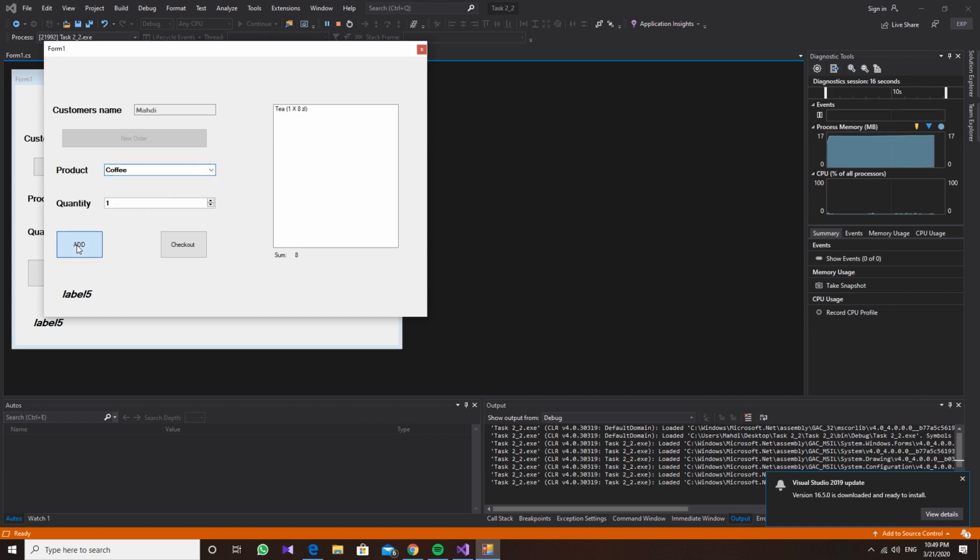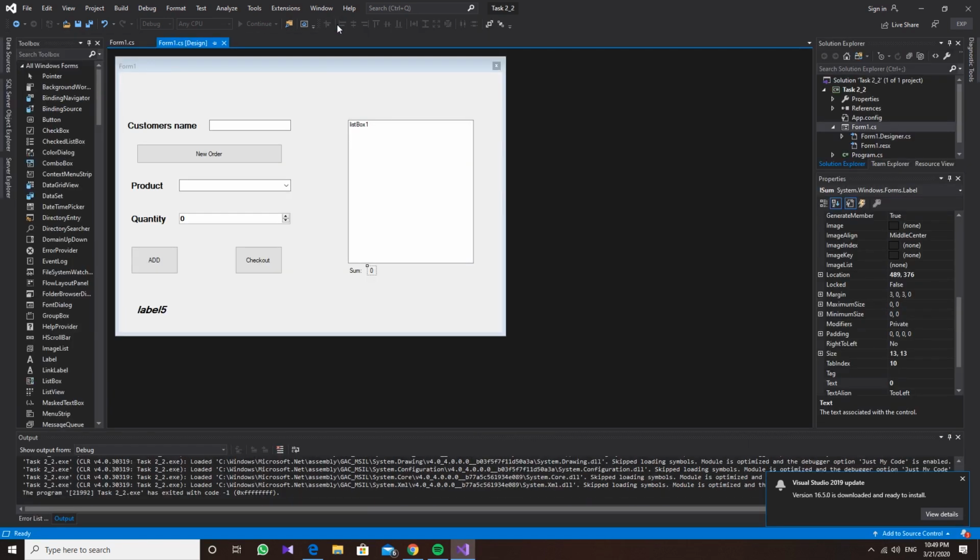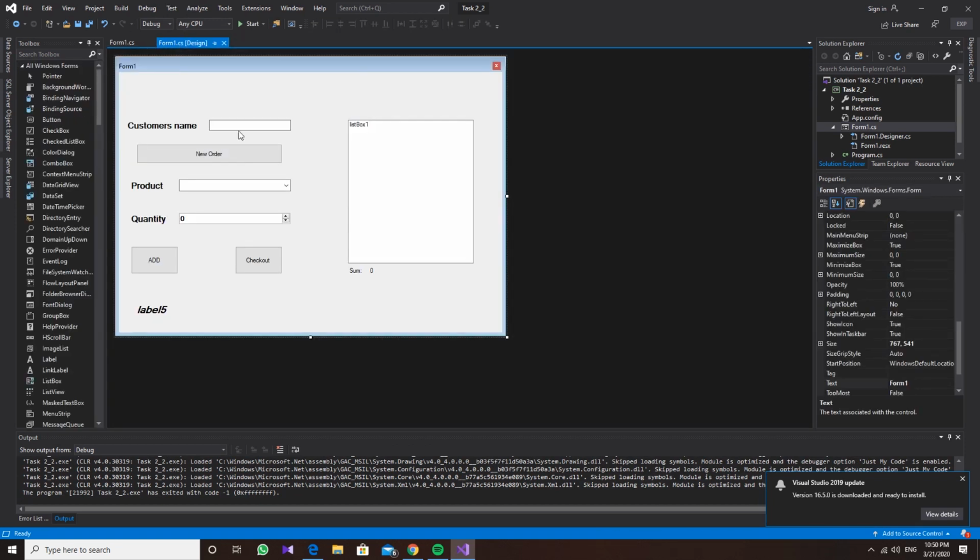If I put coffee, I put 1, so it's 10 zloty added to it, so 18, as you can see. If I put water, like 2 waters, so 2 times 5 zloty, so 28. Everything is adding, so it's good. Right now it's working.